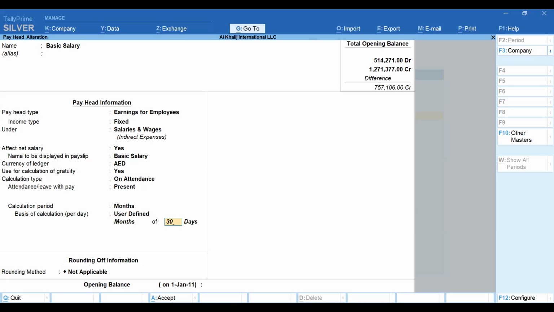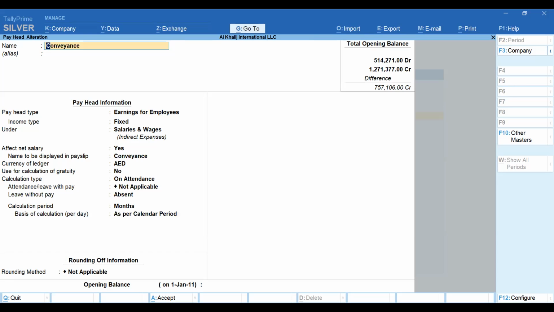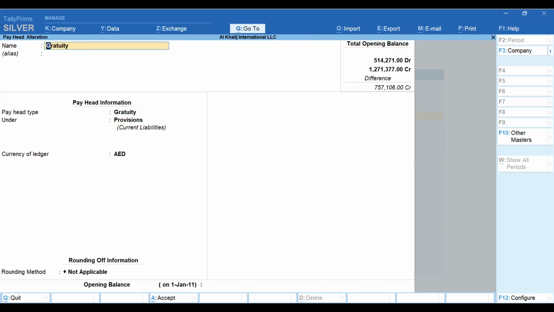Like in a year, February is calculated for 28 days. In this case, if you want to define it, you can define user defined and provide the days. Once you set up, like the same convenience, I have created multiple pay heads. Here you can see gratuity is also there. Gratuity is of two types.